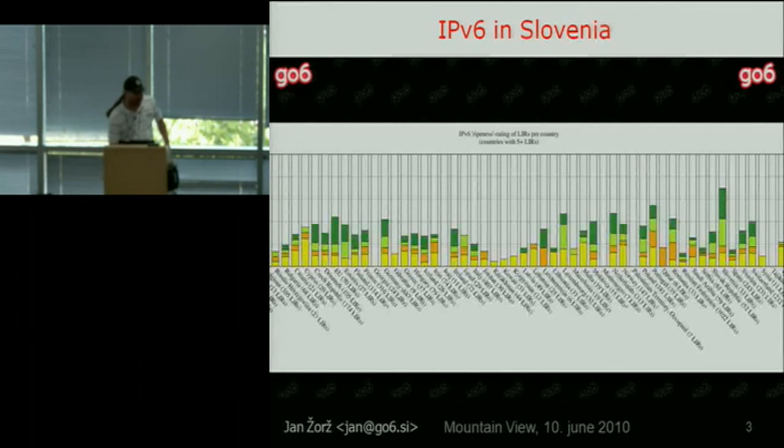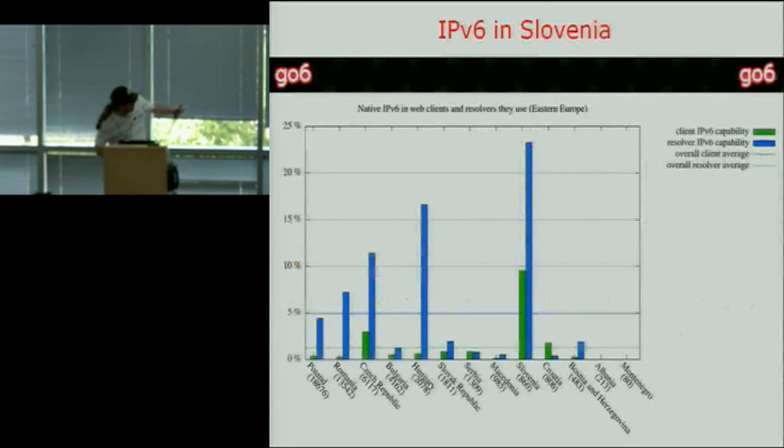So let's see. Robert and the gang from RIPE Labs did the measurement, and they said that Slovenia is the most IPv6-prepared country in Europe. You can see it there. That chimney, that's Slovenia. And we also have the most traffic on V6 in Europe. So I've been asked to explain at a RIPE meeting in Prague how we are doing that.